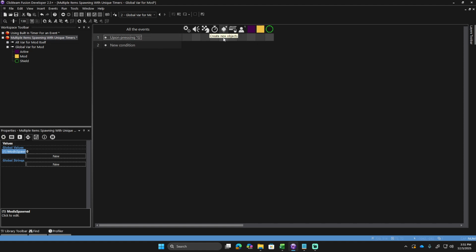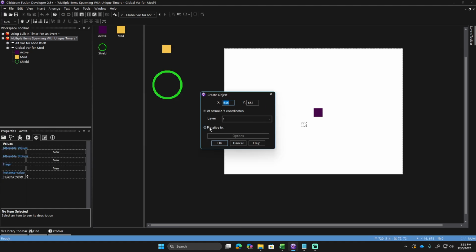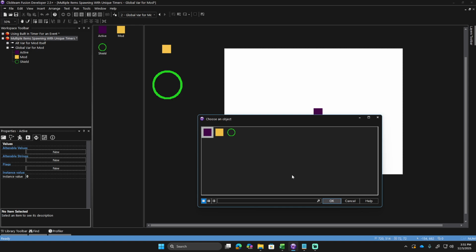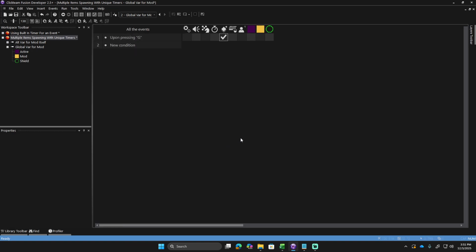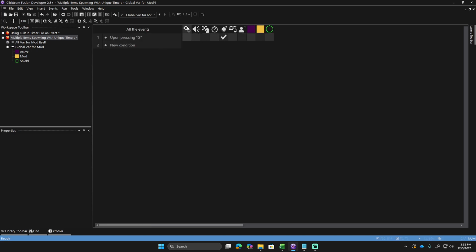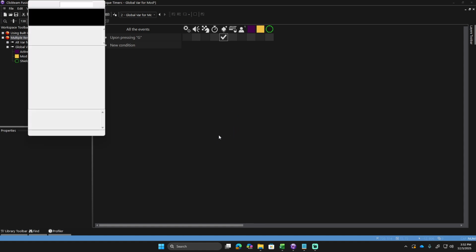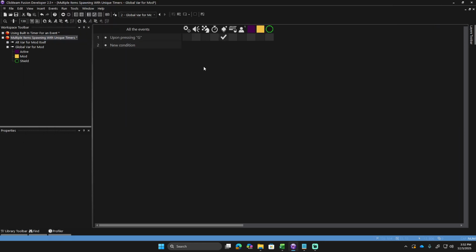So over here, we're going to create a new object, right click. This is what we want to get spawned, and it's going to be relative to our player in this case. It doesn't matter exactly where it is relative to that. Actually, we should probably go back and edit that because we want it spawned somewhere off of the player. And let's test the system, F7, and we'll press G, and it's spawned, and it's good to go. Perfect.